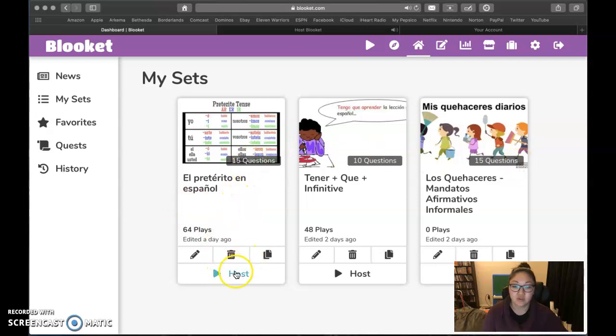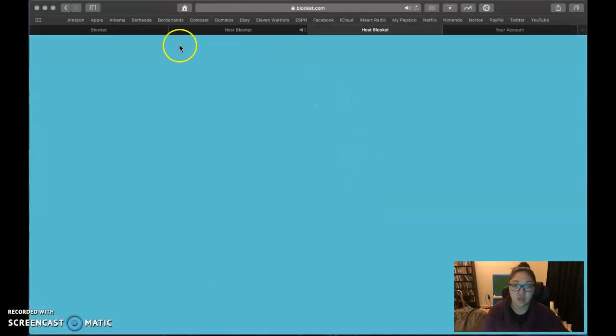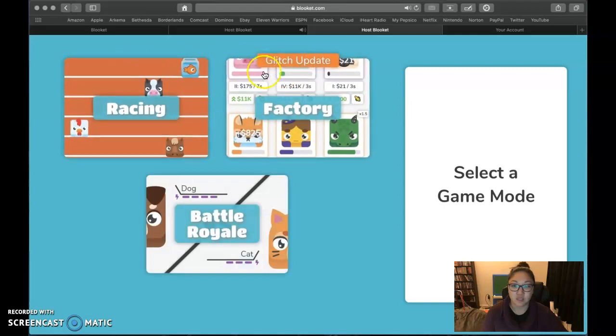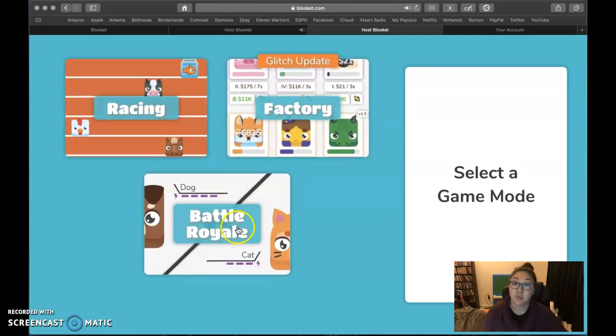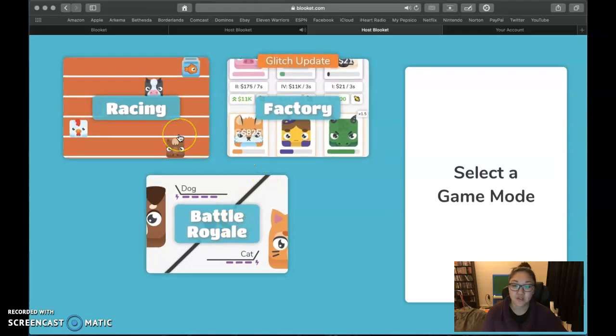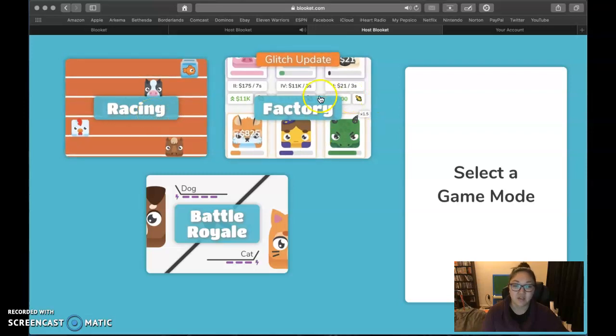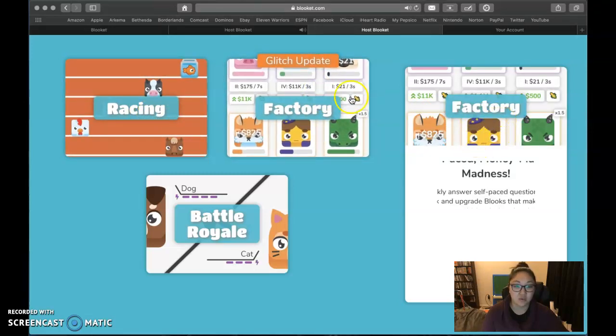Once you have a set created, you go ahead and host, and you'll be set up with 3 different versions of the game: Racing, Factory, and Battle Royale. In Racing, after a set amount of questions that the teacher selects, the students' avatars will race across the screen and they'll get to see who's currently in first place. In Factory, they are working to earn money by answering the questions correctly.